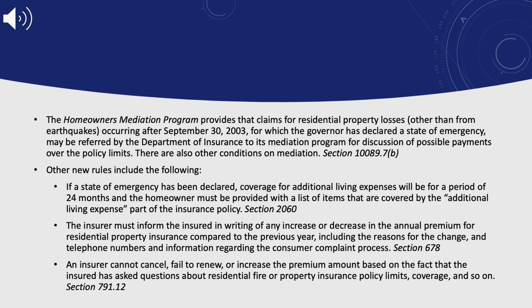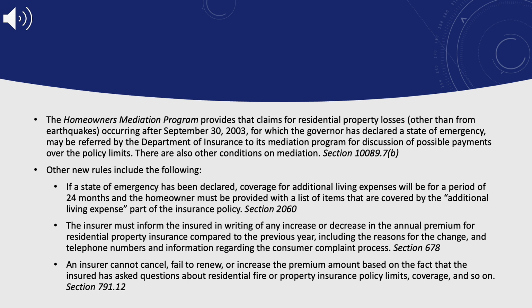Other new rules include the following. If a state of emergency has been declared, coverage for additional living expenses will be for a period of 24 months, and the homeowner must be provided with a list of items that are covered by the additional living expense part of the insurance policy.